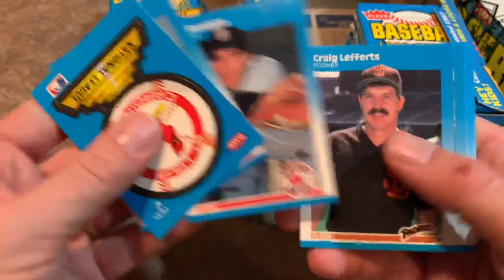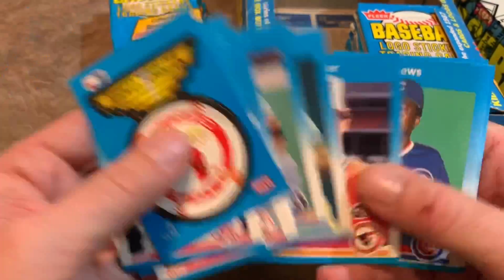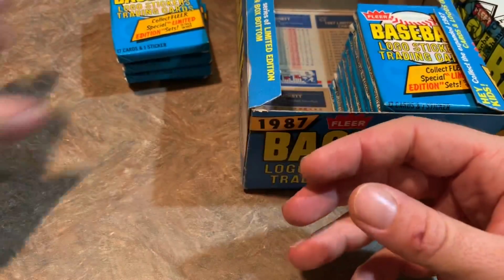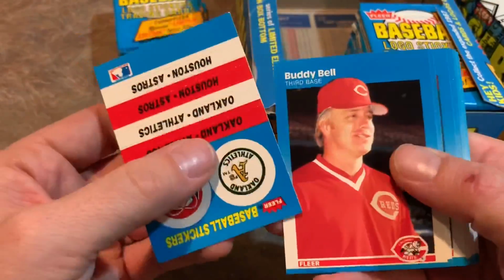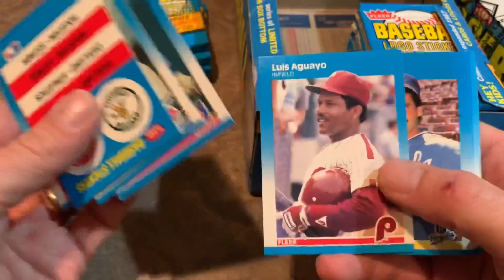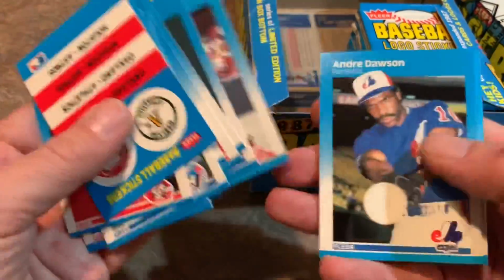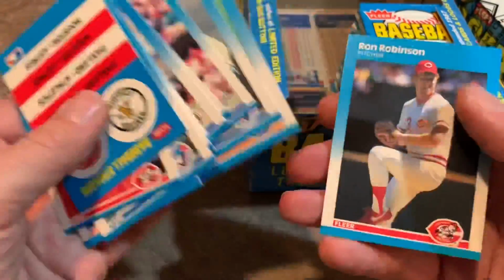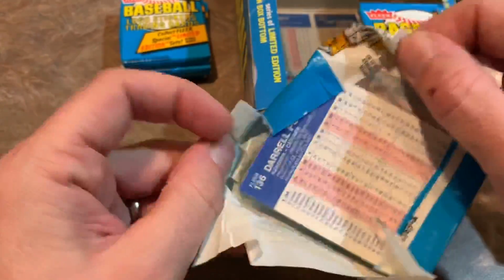Next pack, I should say. Chili Davis, Rick Russell, former Bucco, and Rick Rhoden. So, a couple Ricks, no Barry. Next pack, let's see what we got here. Buddy Bell, Ted Simmons. I'm going to probably start to pick up the pace a little bit and gloss over the commons. Andre Dawson, Hall of Famer. I like Andre Dawson. He was always a great player, nicknamed the Hawk.